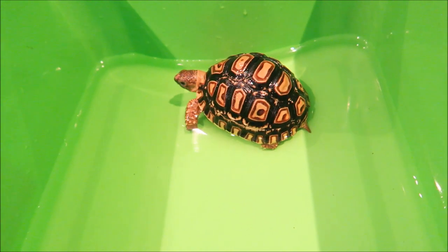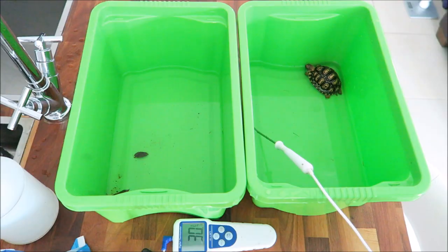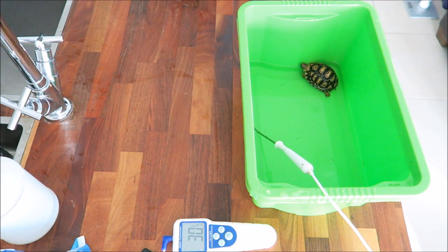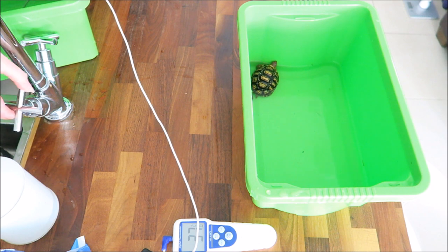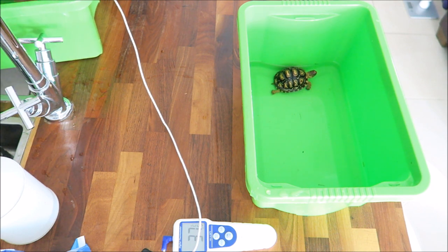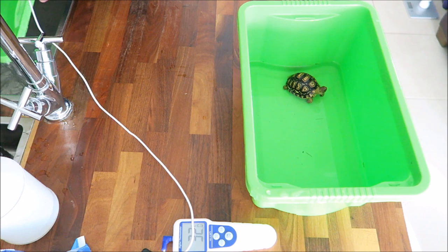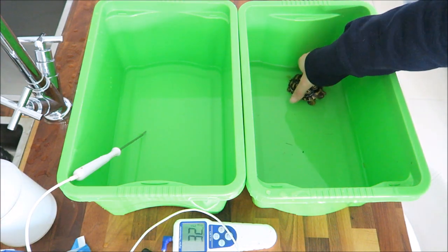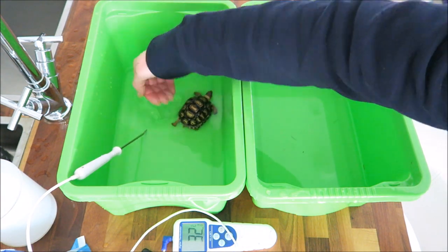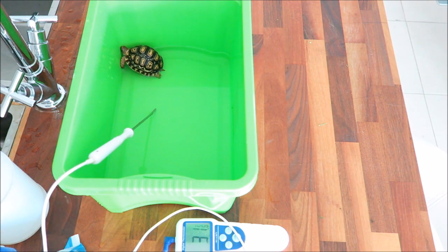It's important to always keep an eye on your tortoise while it's in the bath, as sometimes they flip over if they try and climb up the sides, and we don't want them to do this in case they drown. Now we just grab the tub with the poo in it and flush it down the toilet. Then we can rinse this ready for the next bath water. Then, as before, we'll throw away the used water and rinse the tub again.